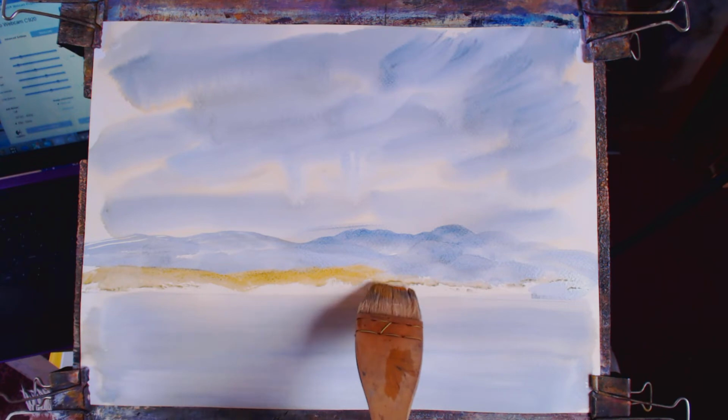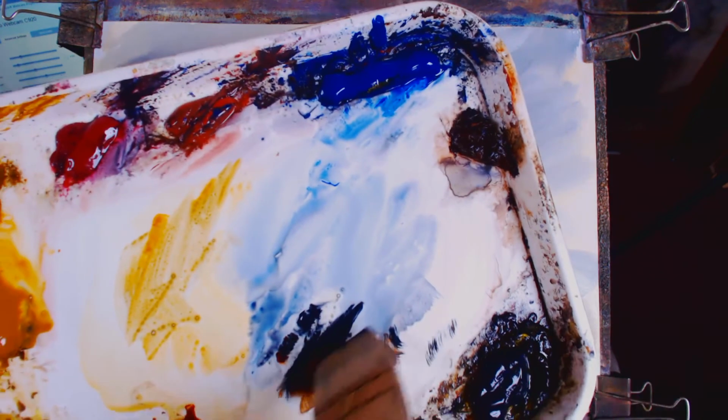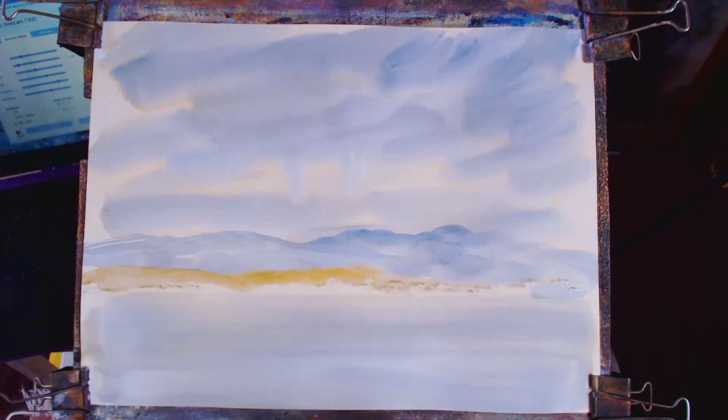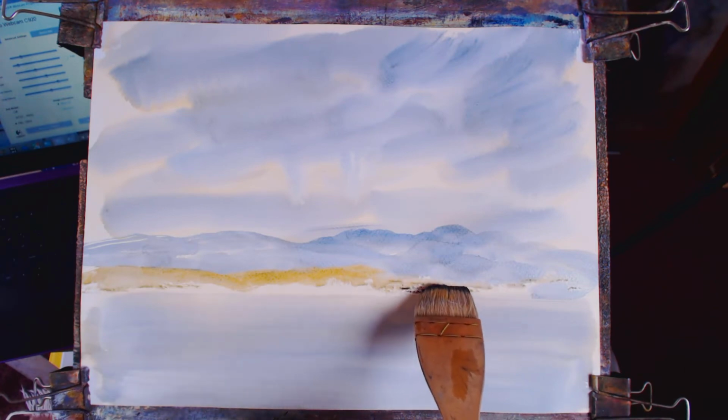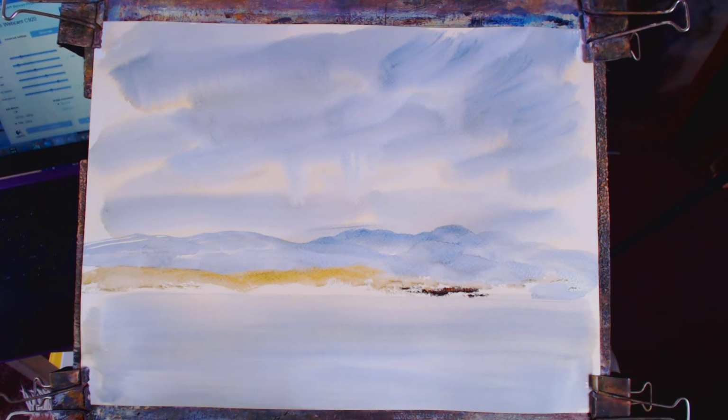Along there, we put some trees and stuff. So a bit of burnt sienna, a bit of panes. Just run it along there. Bit of green, I think. Oh, what loose here?